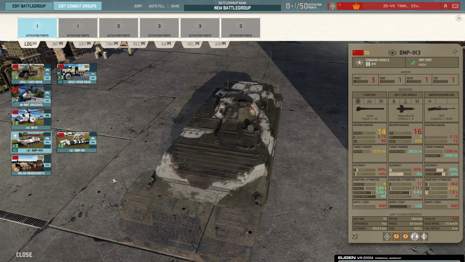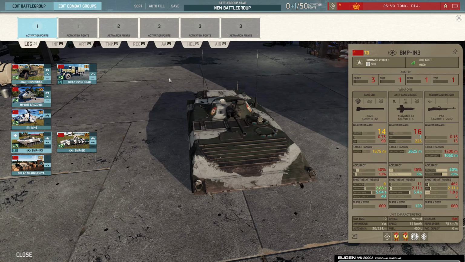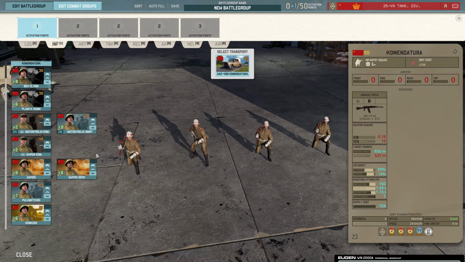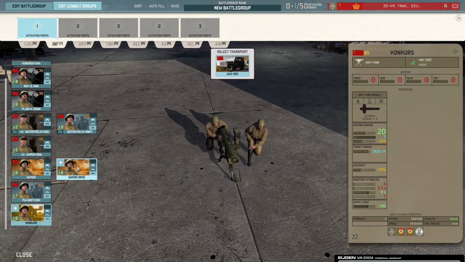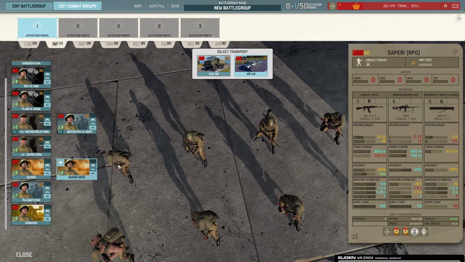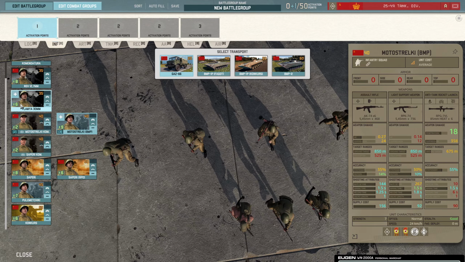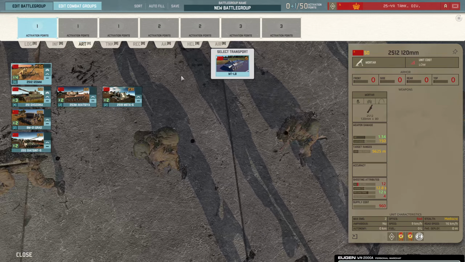Commands, reasonable choice here. I quite like the BMP 1K3 because I get 3 of them on a card. Infantry, reasonable selection here. So you've got Conscripts in there, you've got the usual Sapri, you get the Mostrelki there with the BMP2, which is quite nice, and you can have 3 cards of those. You don't have a lot of activation cards here, not a lot of slots at all, so I end up taking quite a lot of IFVs, to be honest.